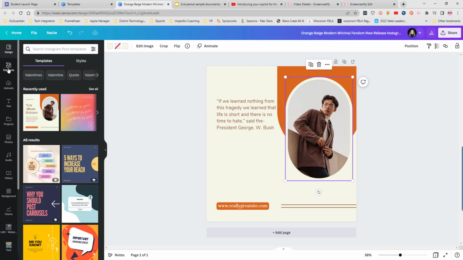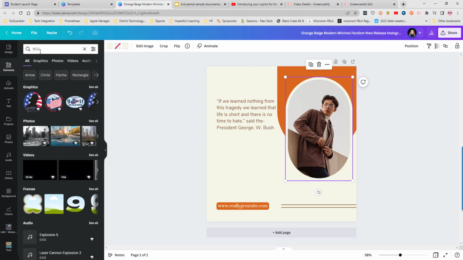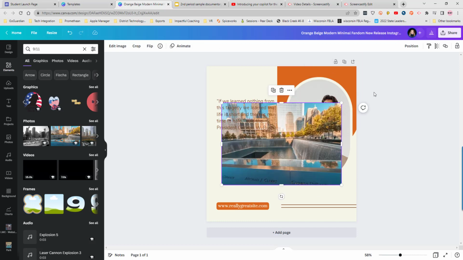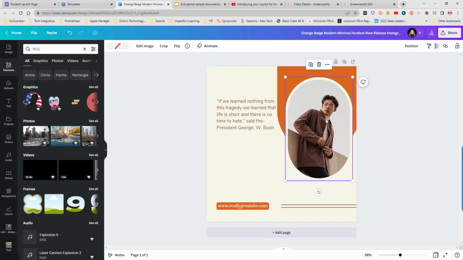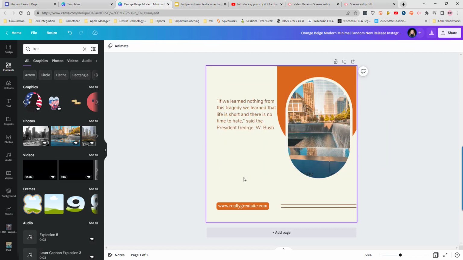So I'm going to go over to the left-hand side, and I'm going to type in 9/11. And so here are some of the images that come across with 9/11, or I can actually put a photo on there. That didn't work well. I'm going to select this image, or I'll delete that one and then put it right on there.